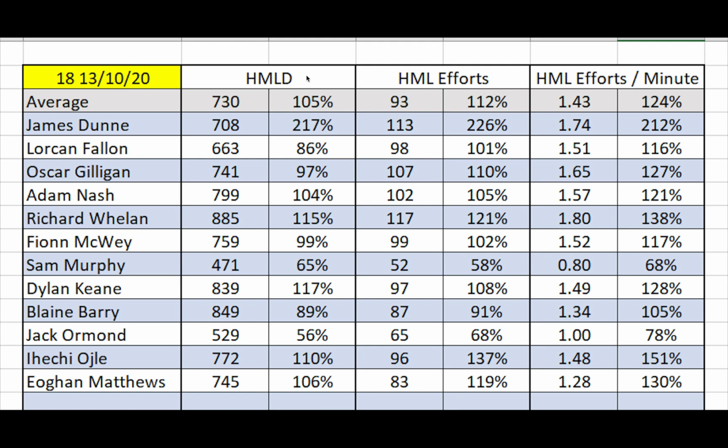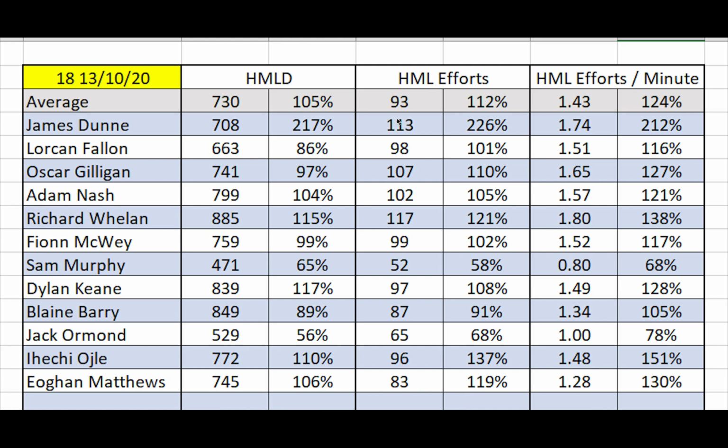We look at HMLD, which is the distance covered in the top two zones, or the distance covered in sprinting, accelerating, decelerating, explosive distance, and sprinting distance. So the hard working meters. And then all we do is we divide the players' data by actual game data, and we get a figure of how heavy the session was versus game data. We had no games this week, so we pushed the board out quite a bit to push the players. And then how many efforts he had.